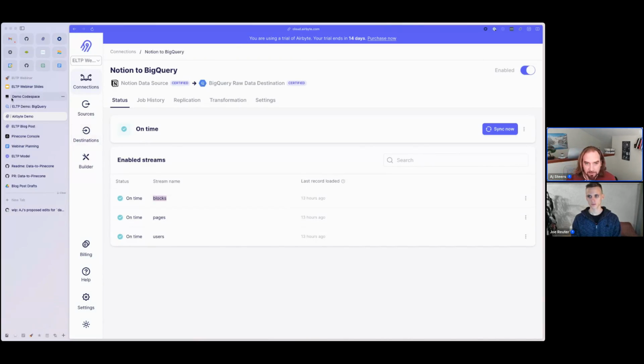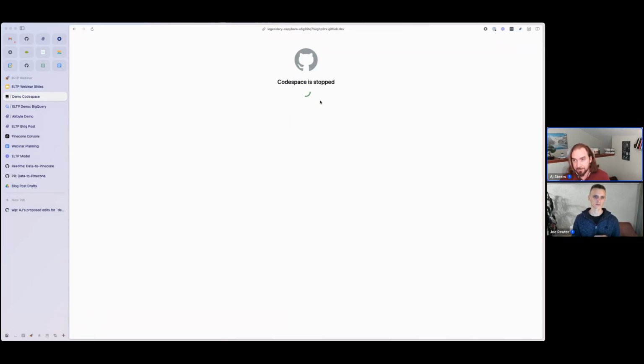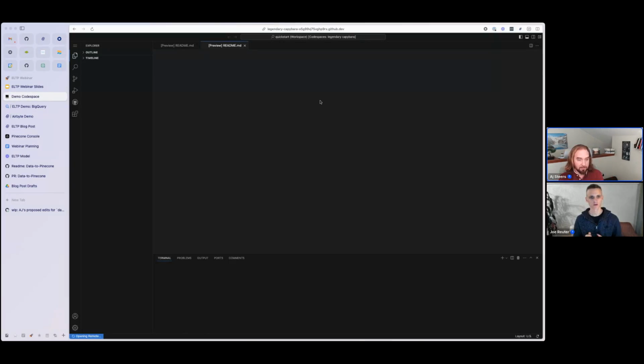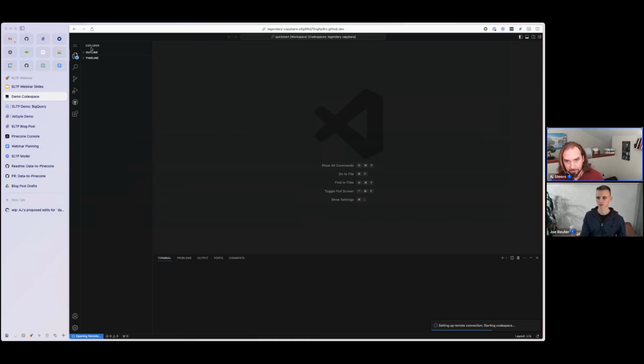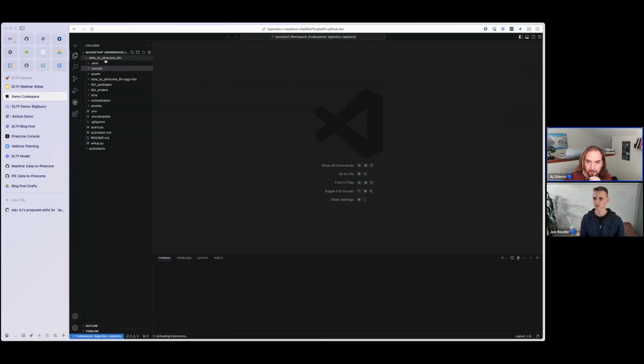And to do that, I'm going to dive now into the code space. I'm using Codespaces. GitHub Codespaces allow us to open up a VS Code in the browser, and it doesn't matter if you're running Mac or Windows or whatever, because it will be using the cloud for this. I left mine idle for a while, so it's going to reboot real quick. And here's the data to Pinecone LLM quick start. Again, I want to say thanks to Chandler Prawl for creating this, and it will be coming out next week as a standalone quick start tutorial.